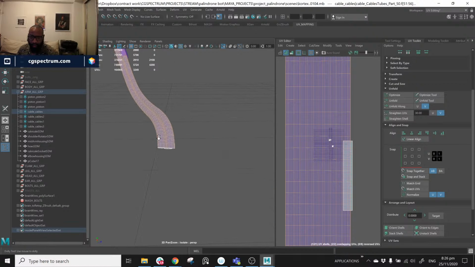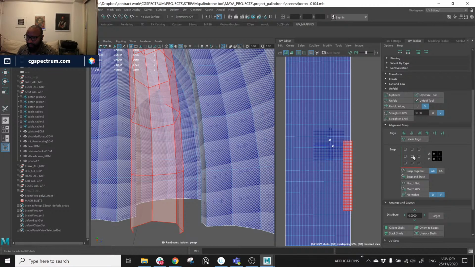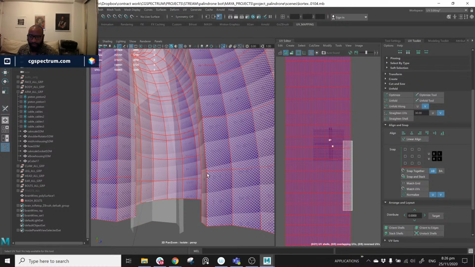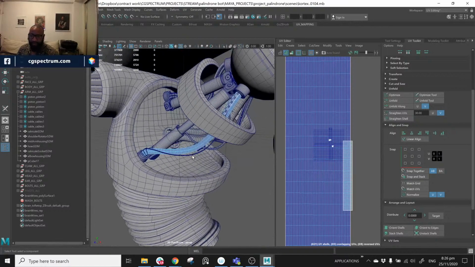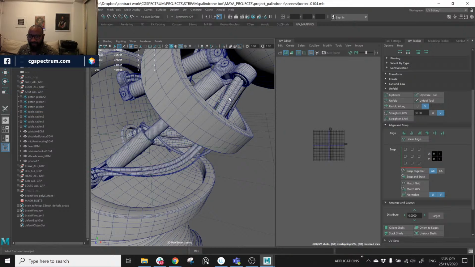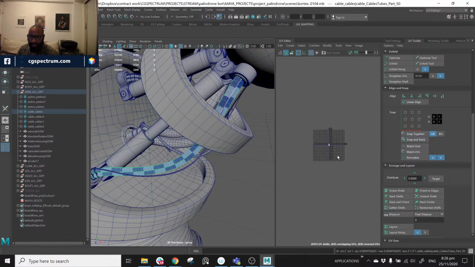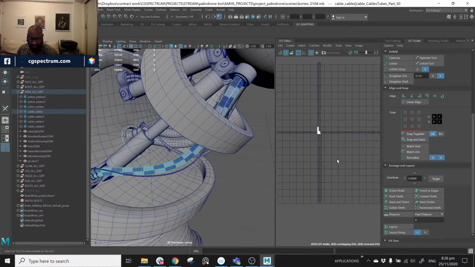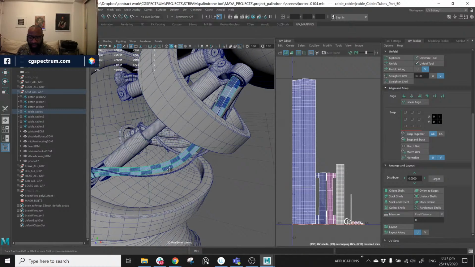Right, that's looking really good. All this stuff is nice and square. Do the same thing here. So that's looking good. Let's come out of viewport. All that work for that tiny little piece of geometry, but it'll pay off. Trust me, it'll pay off. Okay, so let's do a layout here, and look at that. It's really nice.